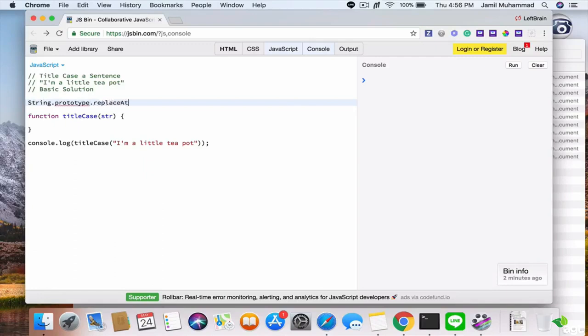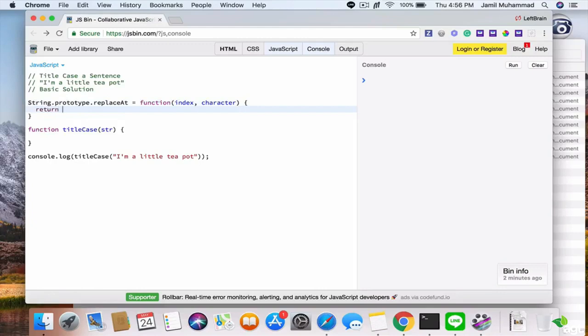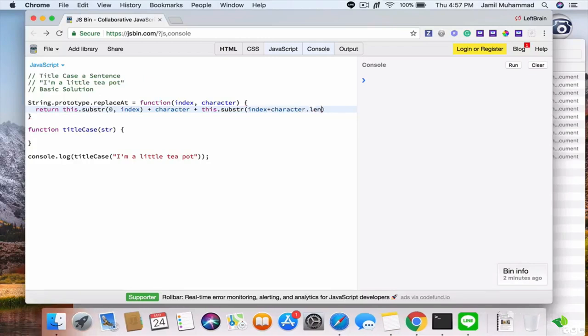It's going to be called replaceAt, and set that equal to function with index comma character, and then with the return keyword this.substring 0 comma index plus character plus this.substring index plus character dot length.